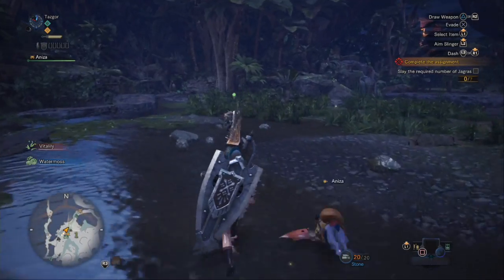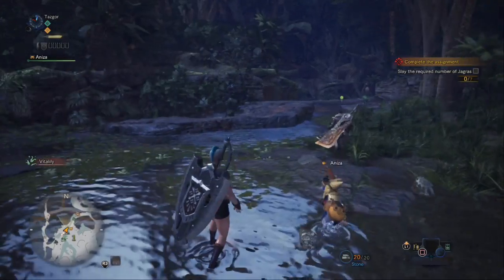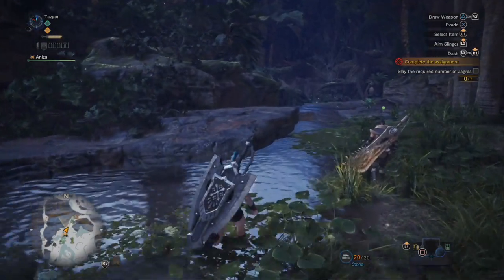Once you get past the tutorial, it's pretty easy. There's a lot of stuff you can pick up. Like, this is used to cure poisons. Okay, I can make an antidote out of that. Nice.